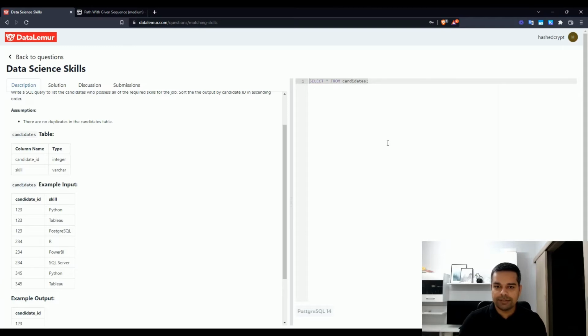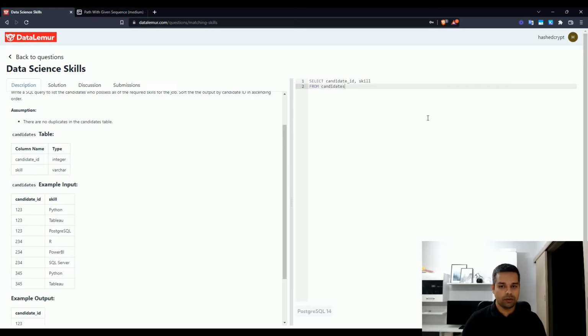As the first step, I simply want to list the candidate ID and skill in that table and see how that table looks like here. I believe it's an example table. So I want to list the candidate ID, skill from candidates.